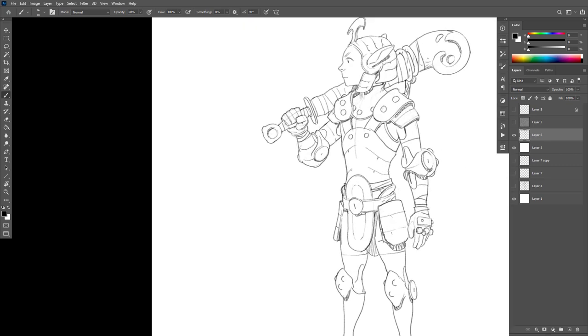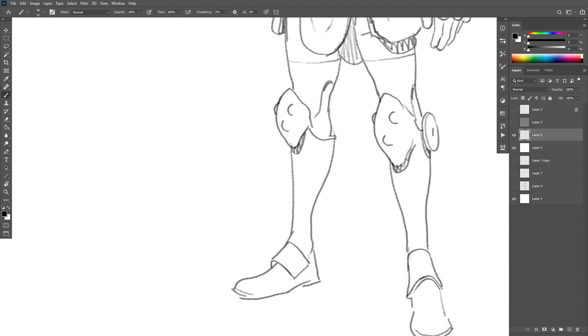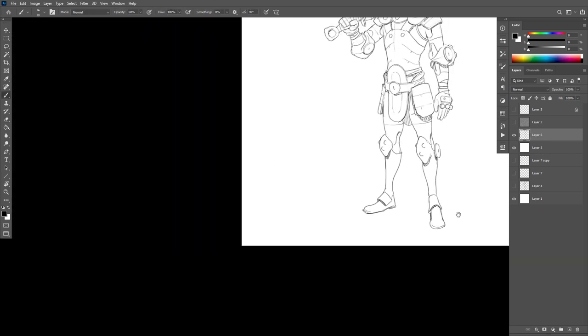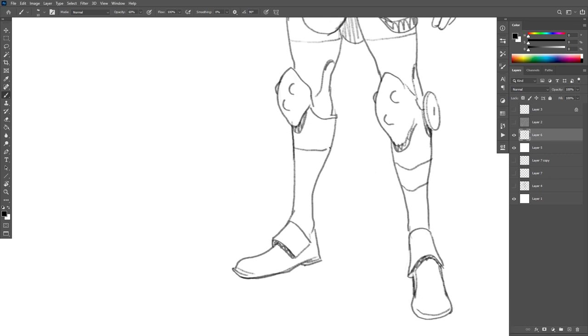Yeah, so I feel like this setting for the brush is a little bit too soft. The other one was feeling a little bit hard, because I'm not having quite as much control. It could be that the nib of this Wacom pen is a bit mushed, but the main reason is I haven't used this machine for a while, so I'm adapting to this Cintiq versus the bigger Cintiq that I have been working on mostly. Again, let's see if we can segment the armor and use that segmentation to help describe the form.